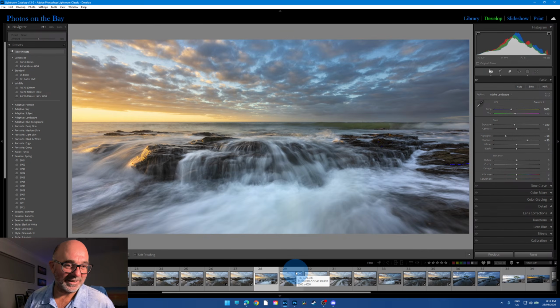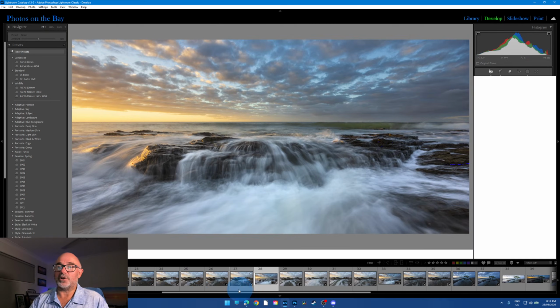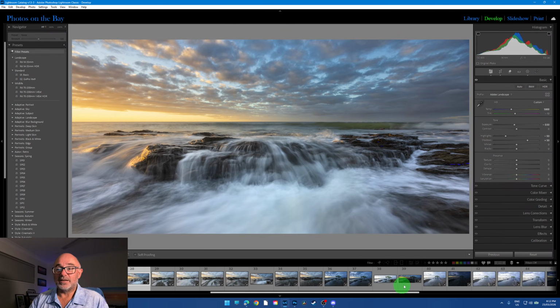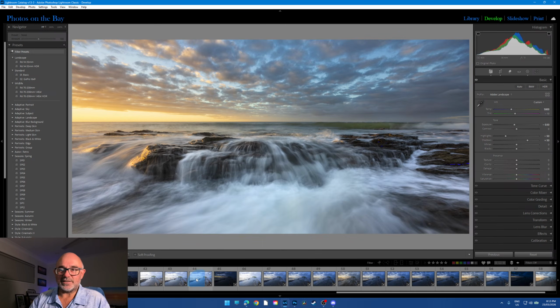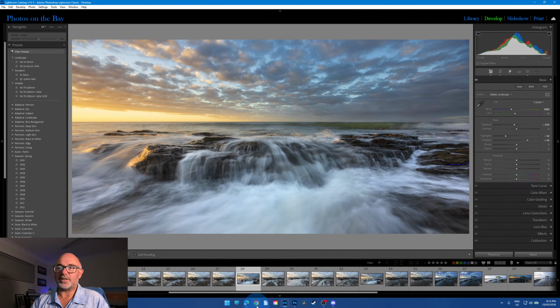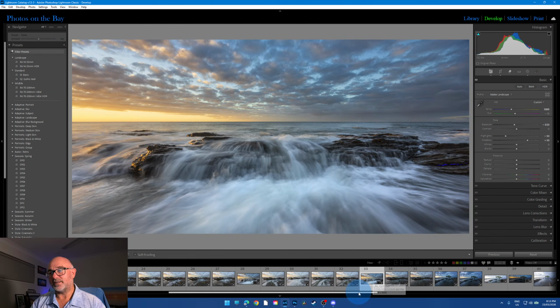Quick question: why use Lightroom Classic and not Camera Raw? The main reason I use Lightroom Classic is just for organization. So in here, I can see all of my photos, and it just makes it easier finding photos rather than trying to find my raw files and bring them in. I used to do them all through Camera Raw, but Lightroom is easier to find images.